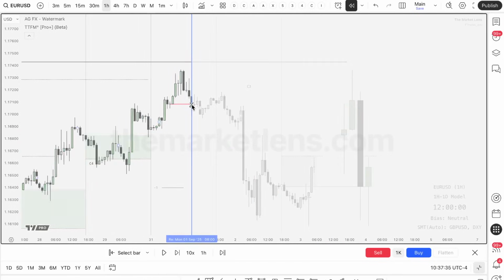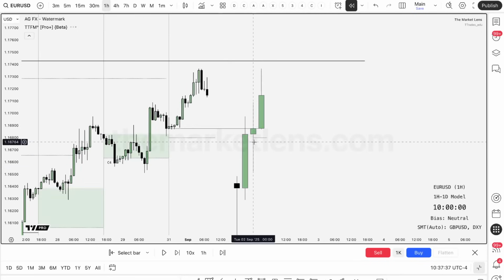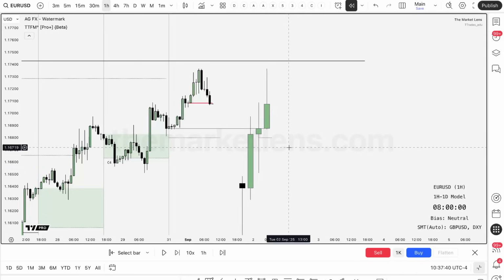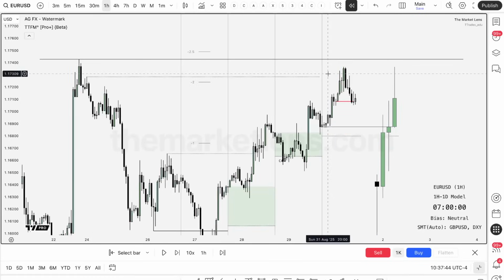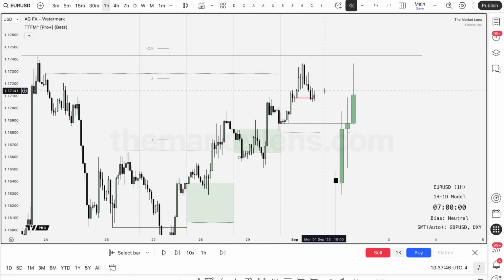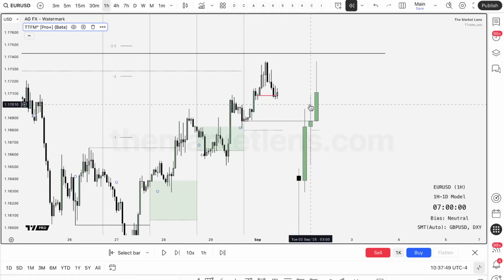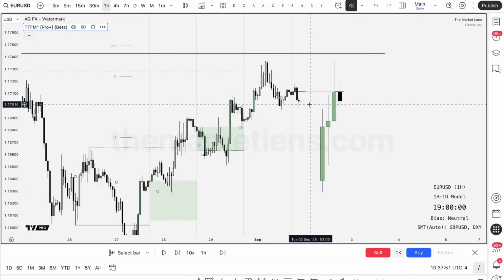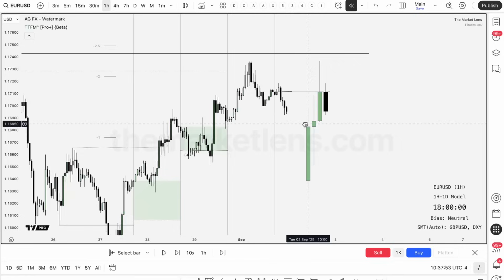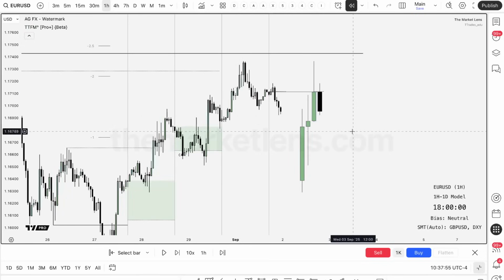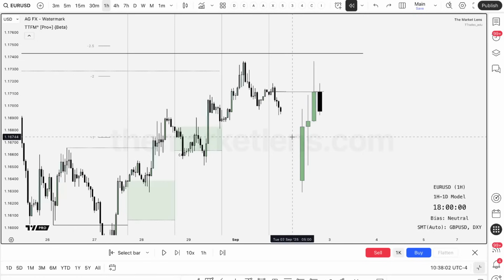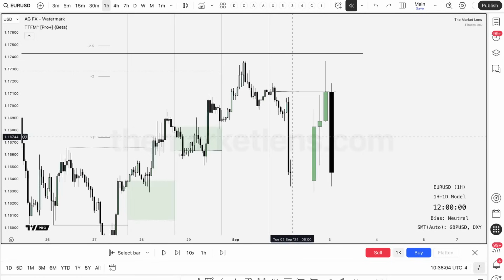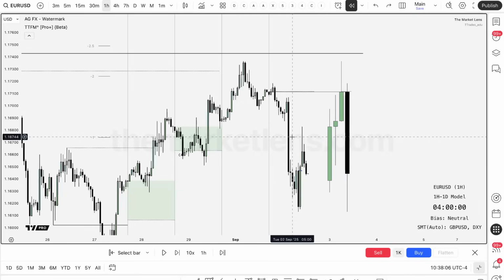Same in here, where, oh, this one actually wouldn't show it because, oh yeah, it would. Yeah, it would, because I don't have any bias. But you can see its target. I wouldn't trade this because it leaves that failure swing unless there's SMT. But then you could be trading in here. It disappeared because it didn't have the proper candle closure. So technically it's there, but then it's not. So okay, we can get in earlier. But now it will print because it's a candle 3 closure.